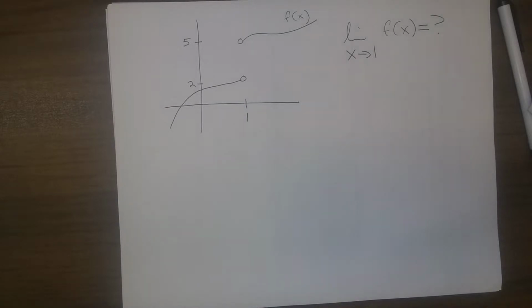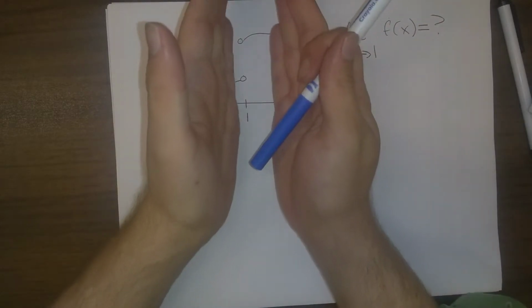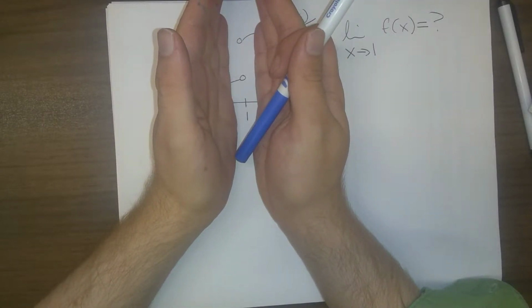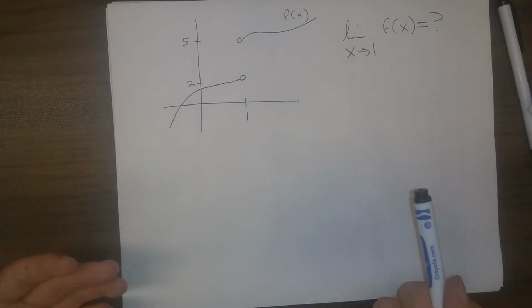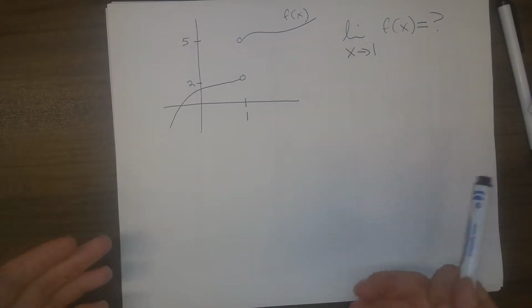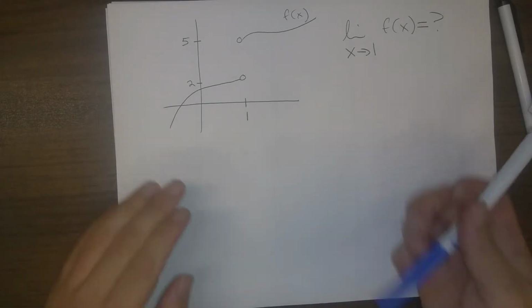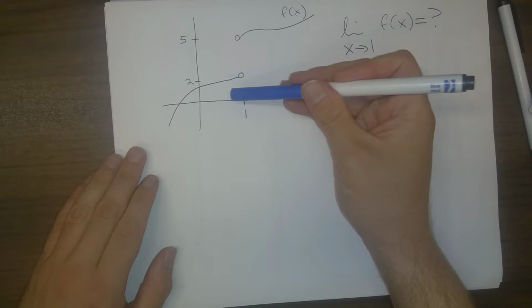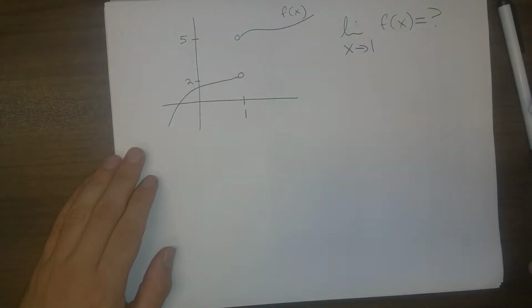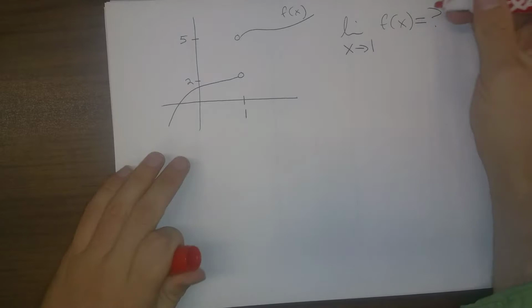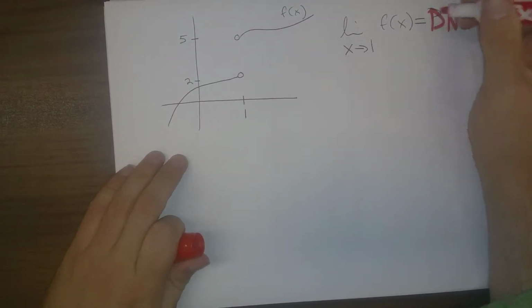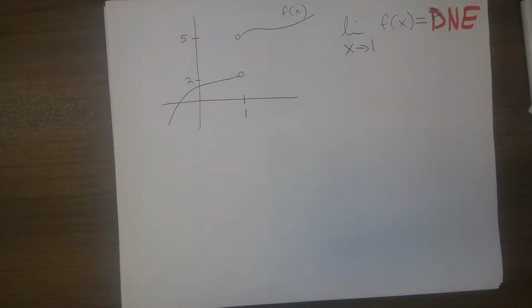And so this is a very undesirable situation. We can't say that the limit is equal to 5. We can't say the limit is equal to 2, because we want there to be only a single value for the limit. We can't say that just because x is really close to 1, we're really close to 5 or really close to 2, because that depends on whether we're a little bit bigger than 1 or a little bit less than 1. And so we're in a situation where the limit as x goes to 1 of f of x does not exist.